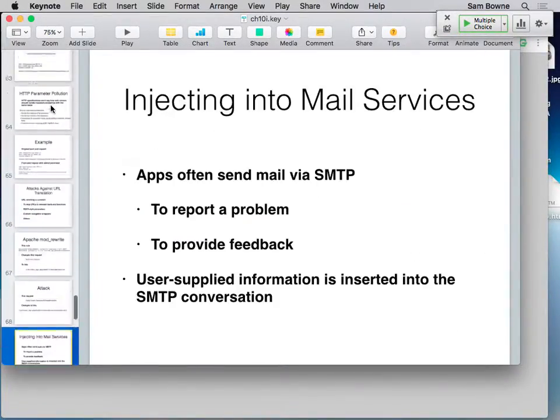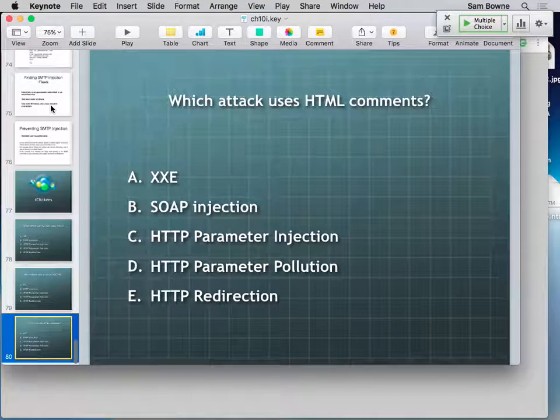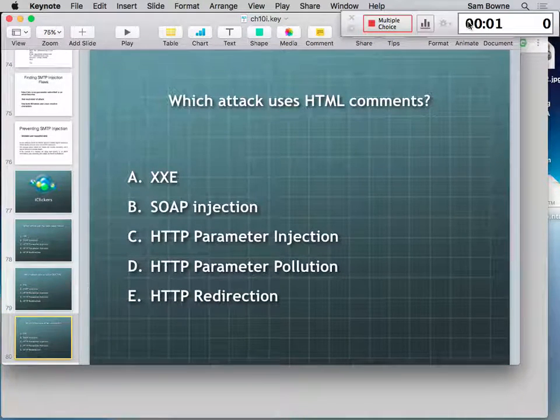All right. And which one uses HTML comments? While ranting, I feel like mentioning, it really is kind of evil that every language has a different comment character.